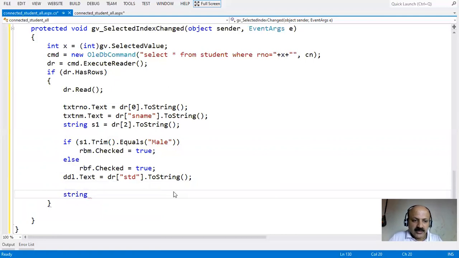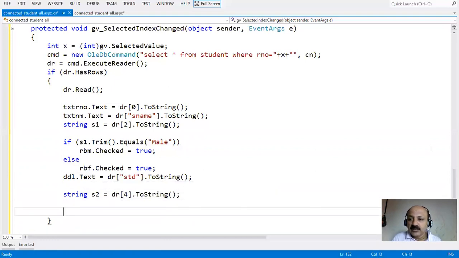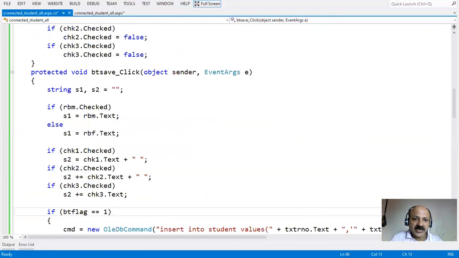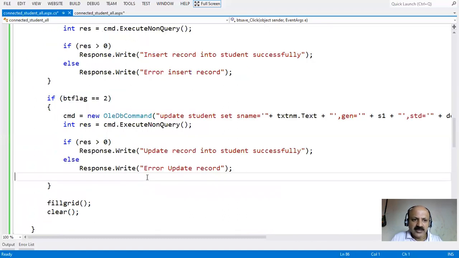So there is also here we can take index fourth and taking string variable, and then we can select three checkboxes, but our column is one and we can provide, but we can take one blank separation in the save button. So that is our logic here. Every checkbox we can provide some blank space. So you can also provide comma operator or any slash, but because here we provide just blank, so that is our logic part.